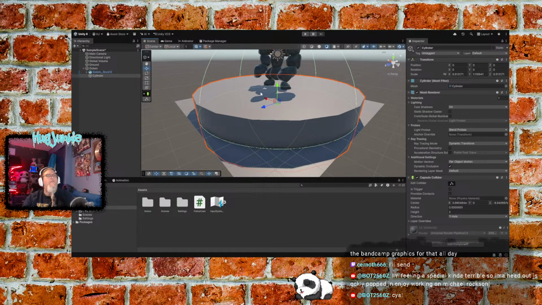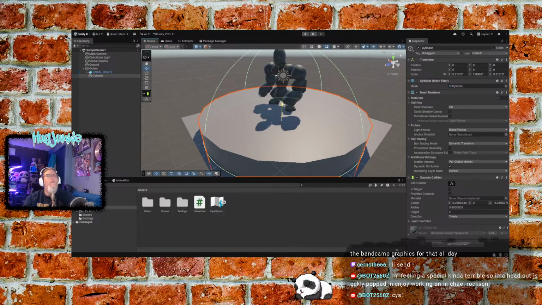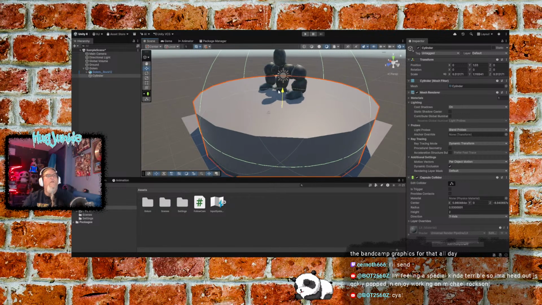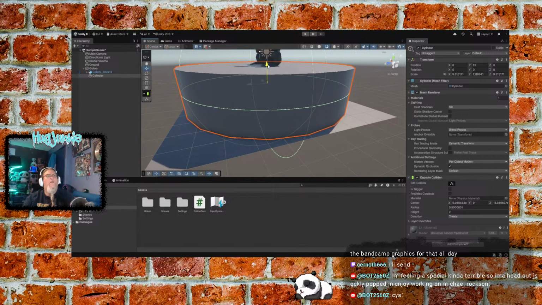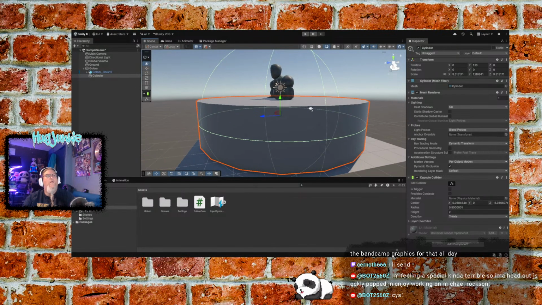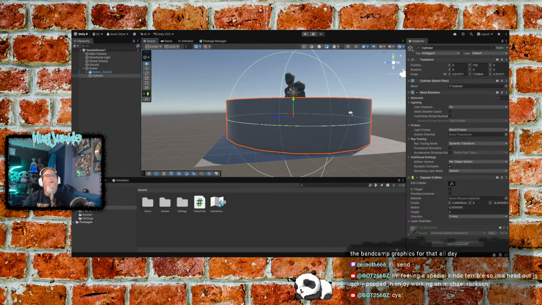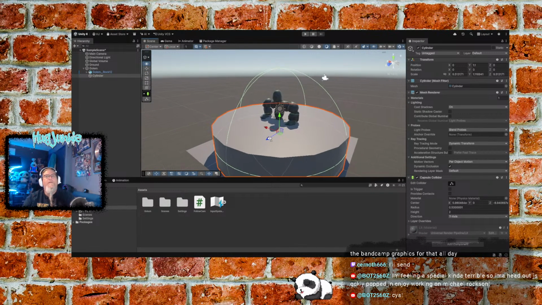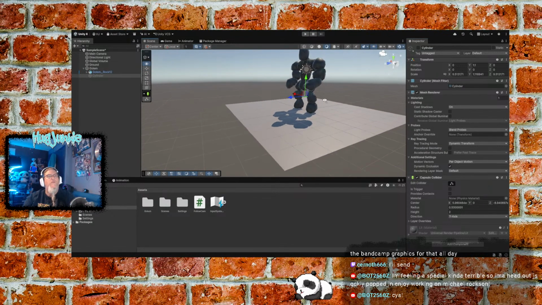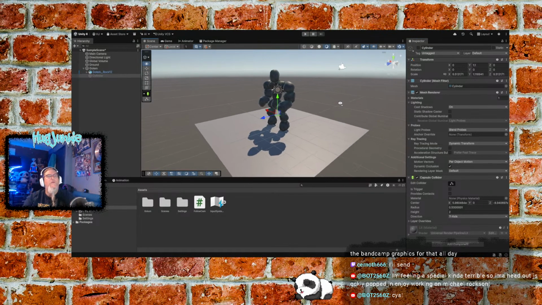Do need that cylinder to be raised back up again now, but that's fine. And we'll hide the cylinder for the moment. Make sure he is standing on the ground. He is indeed.